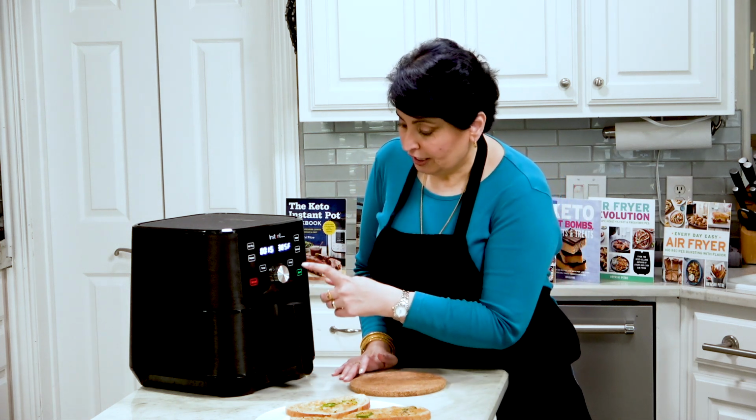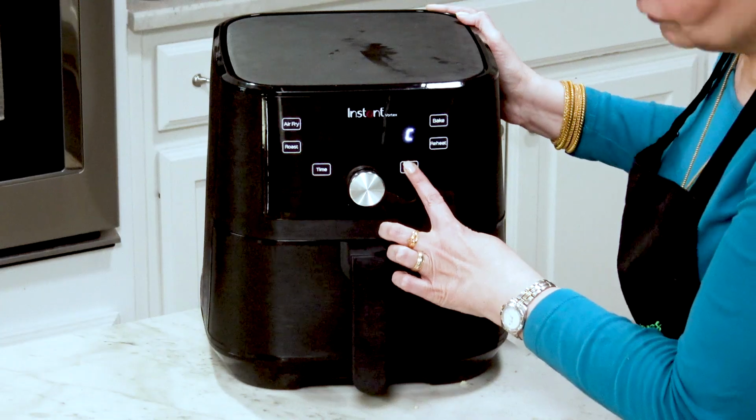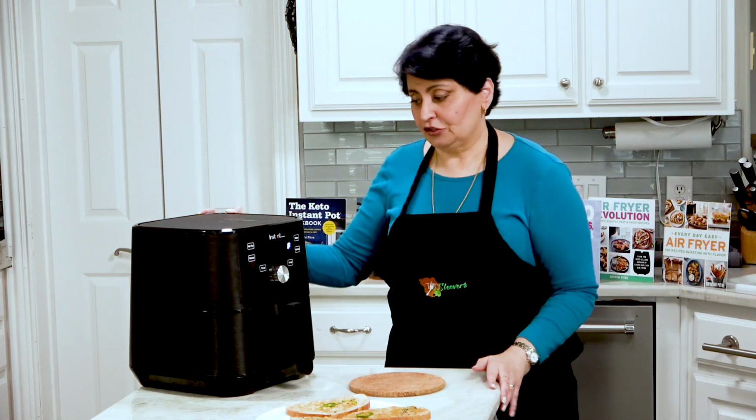There's also a way to change from Fahrenheit to Celsius. Let me see if I can figure that out. And it changed to Celsius. So that's a nice little feature to have.